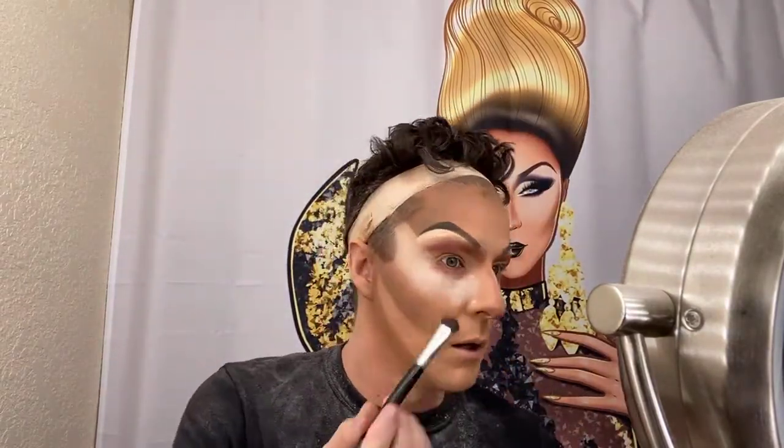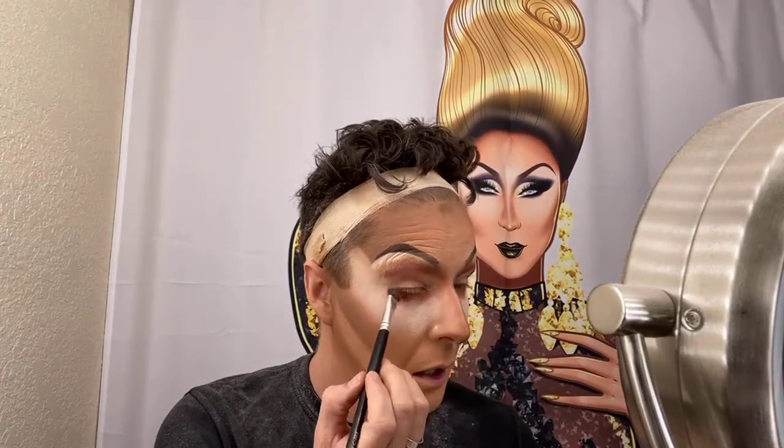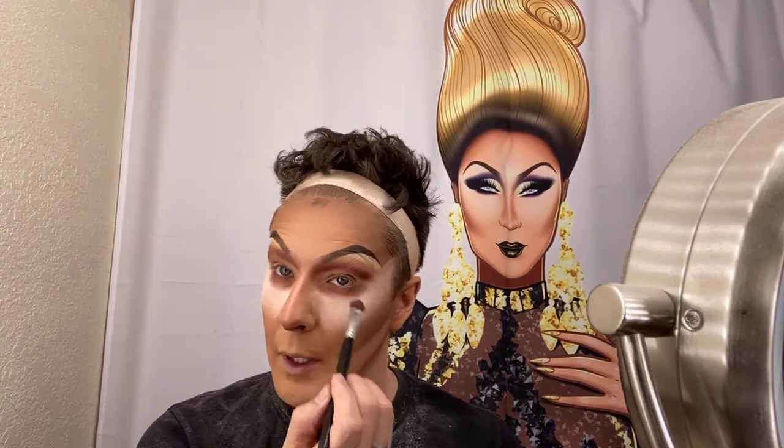Trying a new camera angle so I don't disappear into my little mirror each time I put something on. So just a little combination of swiping and stamping. Get you that. Just really framing out that eyeball. Okay, we're getting somewhere, kiddos.